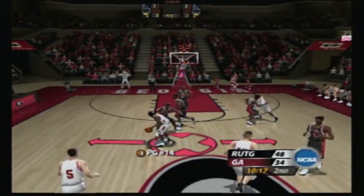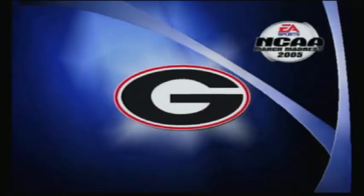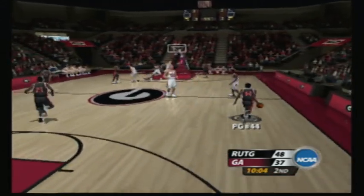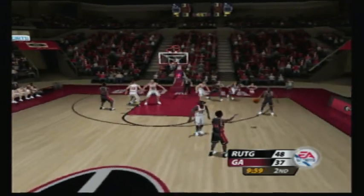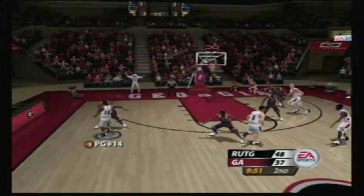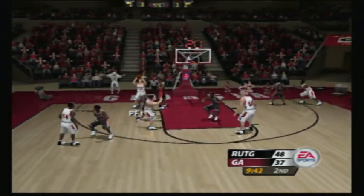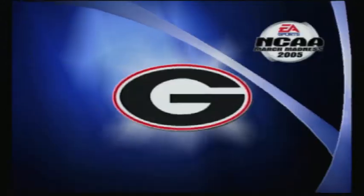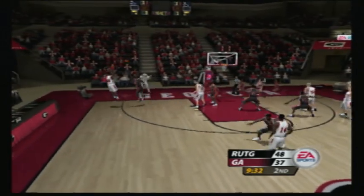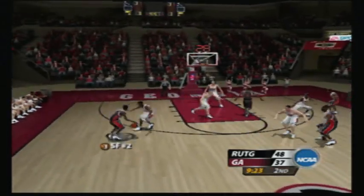Grabs it. Great vision. Look at him, head up. Number five handles the feed. Nice touch from the outside. He dials long distance. Fakes it. Looks at the three. He doesn't get the hoop to fall. Their defense is really making them work for everything out there tonight, Dick. Yeah, they really are, Brad, and they're doing it with a lot of poise and control.